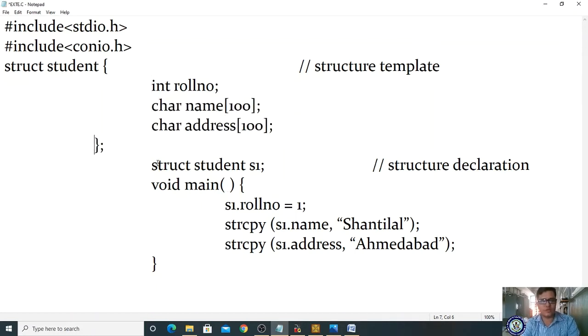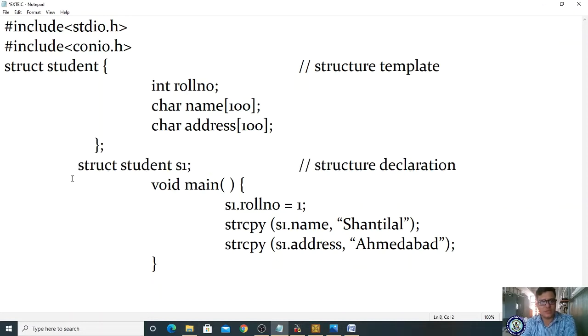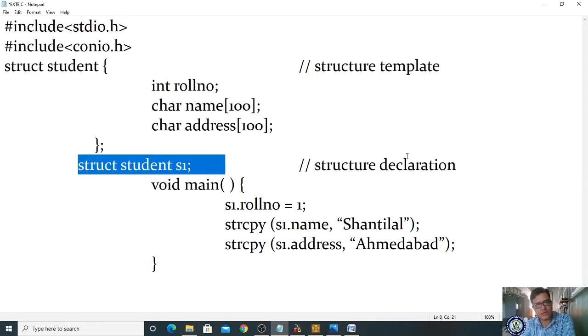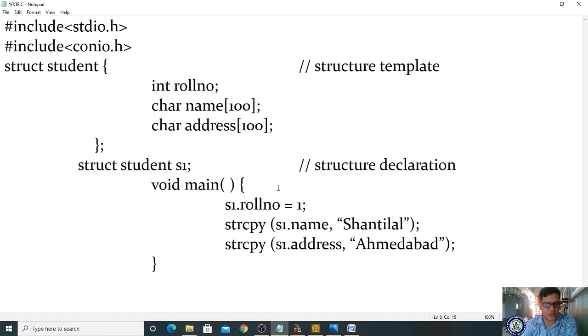You are creating the declaration of the structure here. The declaration of a structure can be done anywhere else. You can create it here, or inside the main function, or you can define it within this before the semicolon also. Now you have declared it here, and let me modify this, otherwise this will give an error.